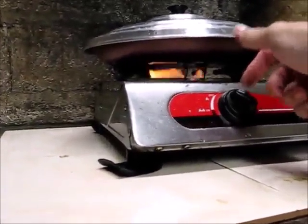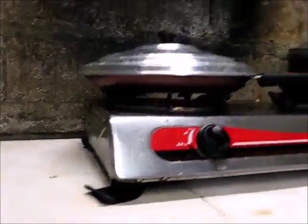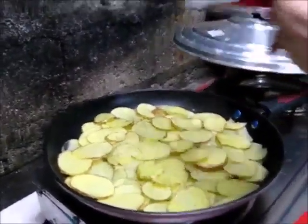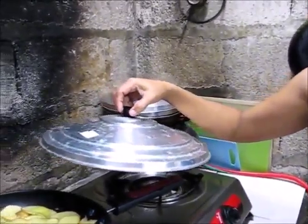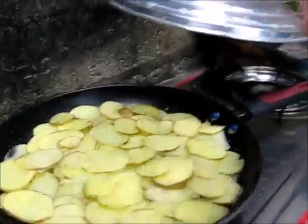Okay, now let's look at the fire ones. This is where we made the mistake last time, remember? Okay. Oh, well, let's try that. That's pretty hot, though. Hey, let's put some salt and pepper on them. Not a lot of pepper. Just enough so it covers it a little bit, because we're gonna flip the whole thing over after a while. A little salt. Something like that. There you go.